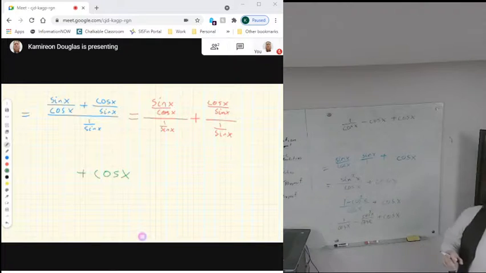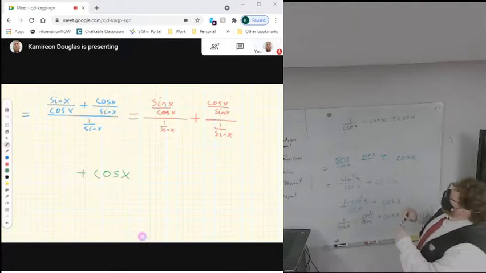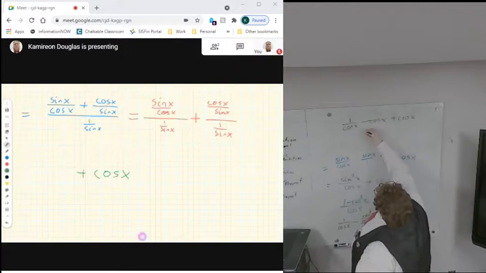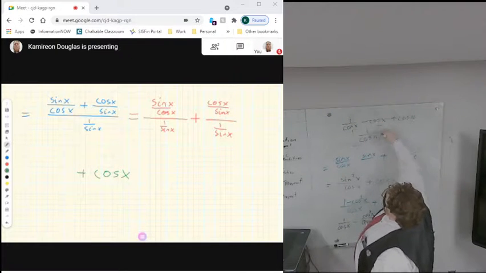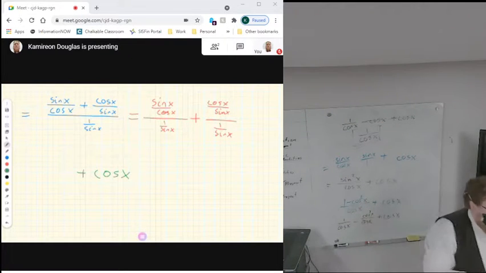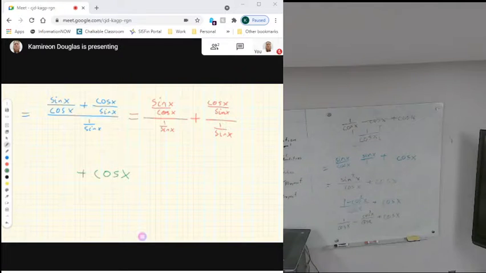Wait a minute. This looks good. What happens now? The negative cosine and positive cosine cancel and you're stuck with 1 over cosine. Now you might be tempted to say, but 1 over cosine, that's secant. No. The problem specifically says to leave everything in cosine. So this is the correct answer. Now this answer down here is a good answer. We've gotten it in terms of cosine, but it's not a simplified answer, and the problems always ask for both.